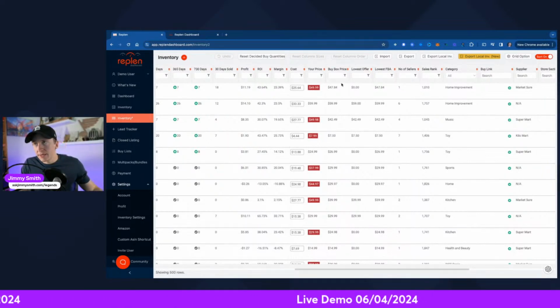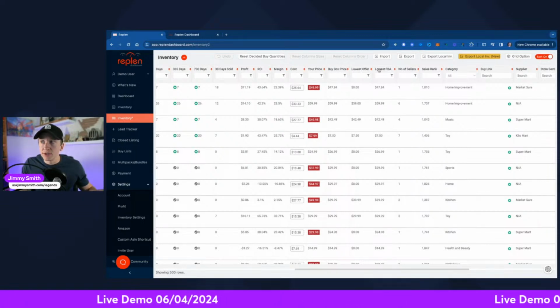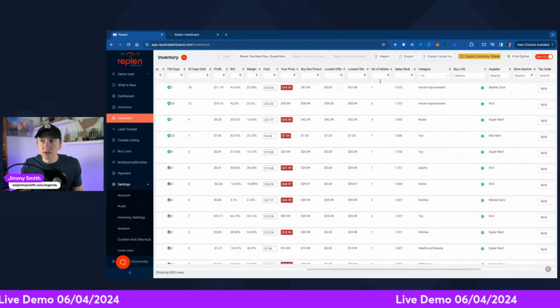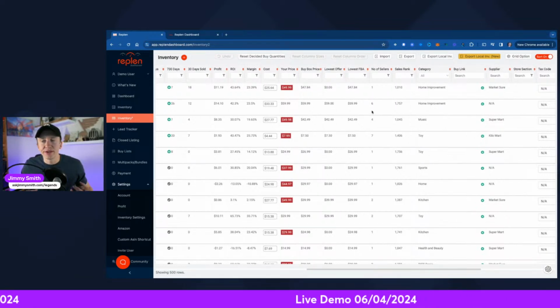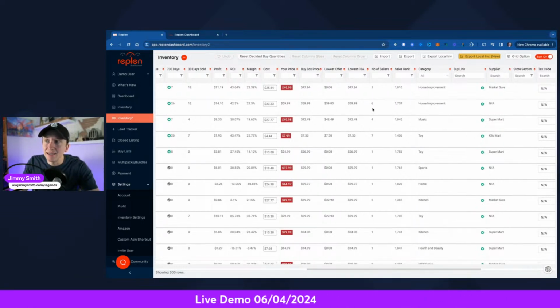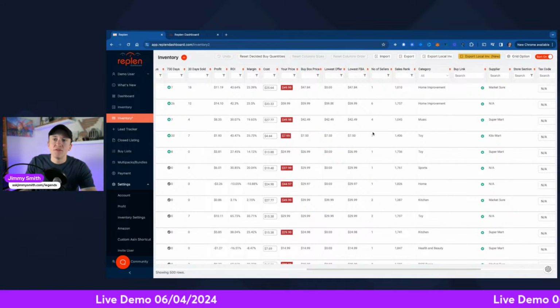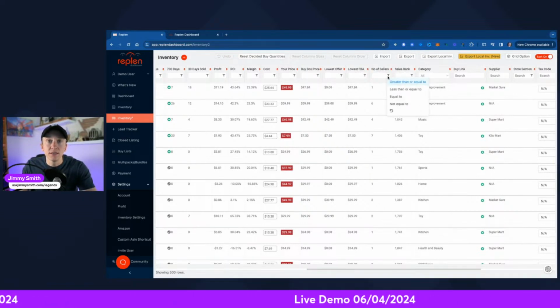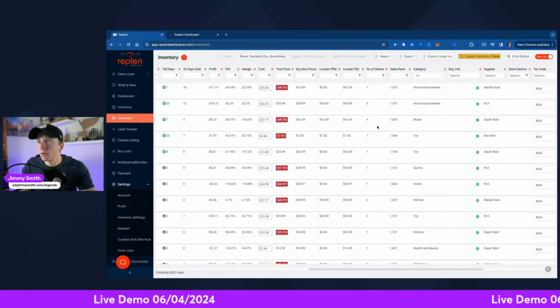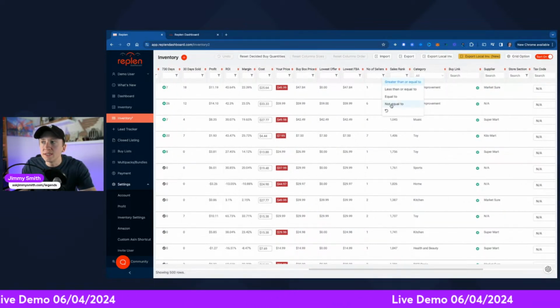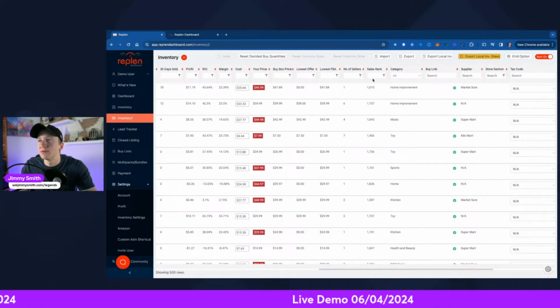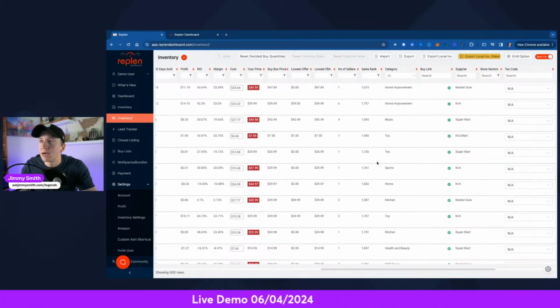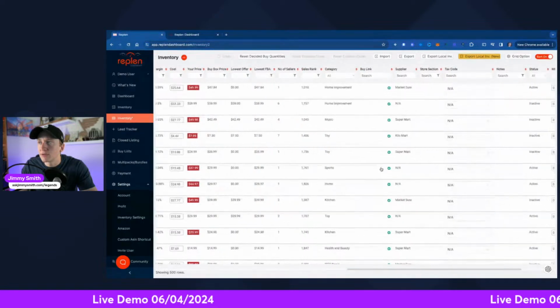Now we've got another column here with buy box price. You can see the lowest offer, total offer. You can see the lowest FBA offer. You can also see the number of sellers. We're working on kind of putting together a nice little metric and graph to see kind of a tracking of this. But if you want to only see things underneath 10 sellers, or if you want to see things over 10 sellers, you can do all of that, right? If you want to make sure it's not equal to one seller, you can do that. So same with the sales rank. You can sort and filter however you need.